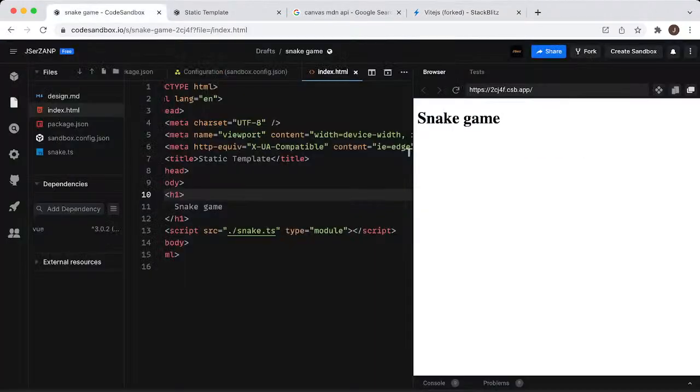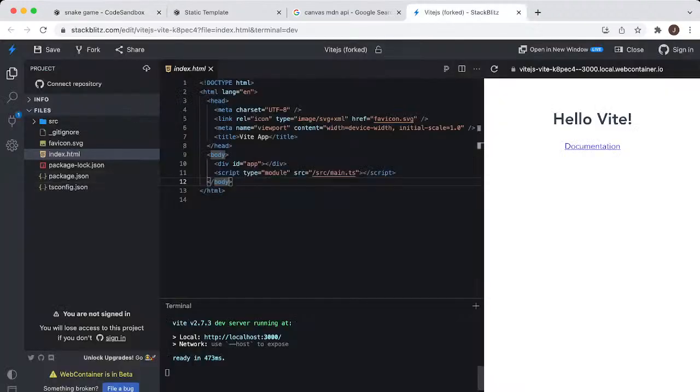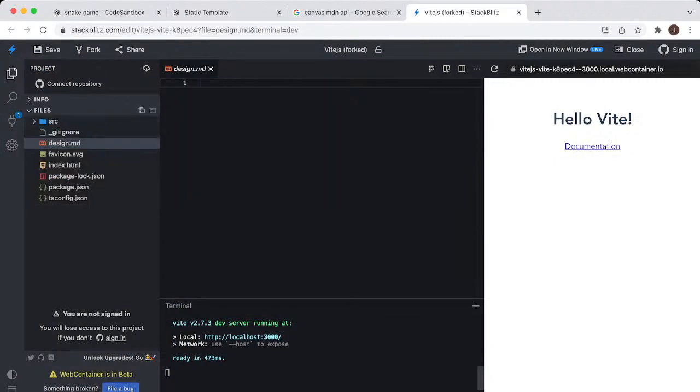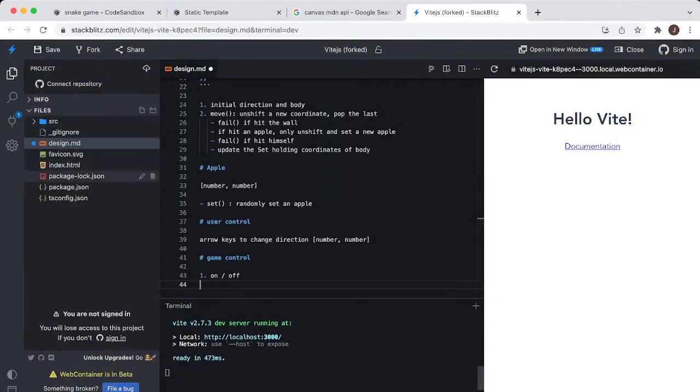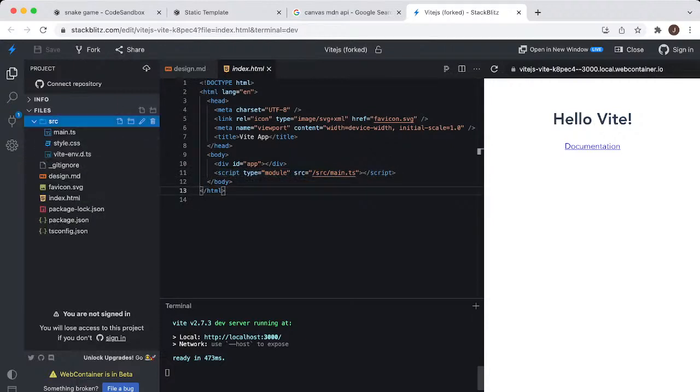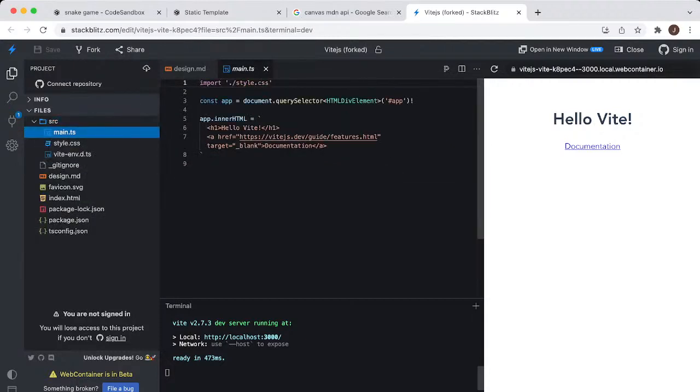Let's just copy our design MD here. Design MD. And for this index HTML, it is maintained. Yeah. This is what I said. Vite just feels so great without me worrying about all those configurations. I would say here, there's nothing about this one.